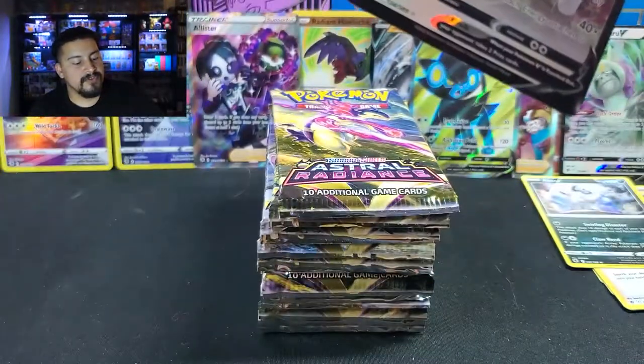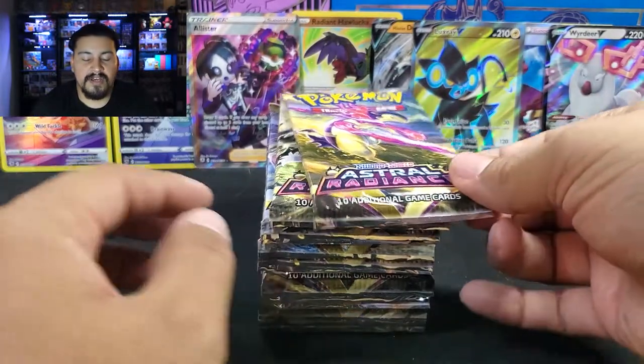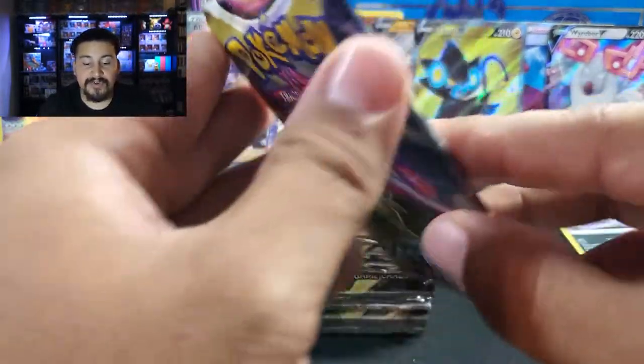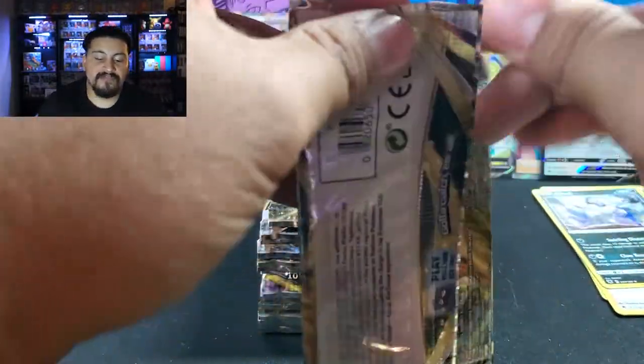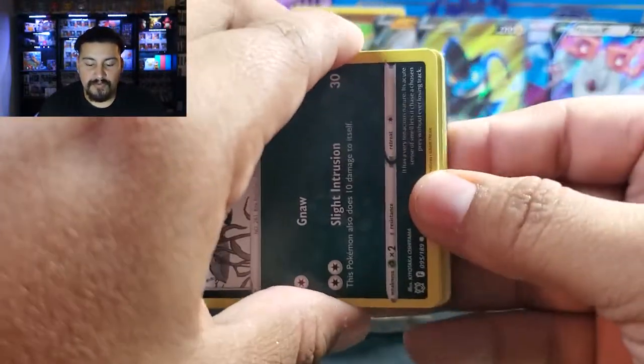So that is our third. Now we can cover up Oranguru. But that is our third regular V. So we have one more to go. So I'm looking for one more Full Art V-Star VMAX variant, one more V, and one Secret Rare. So hopefully we could get one of those.